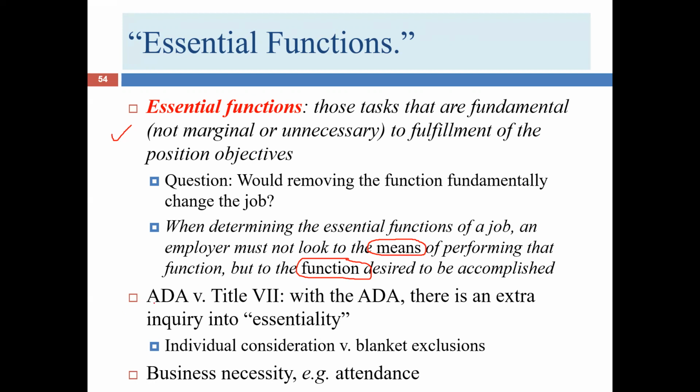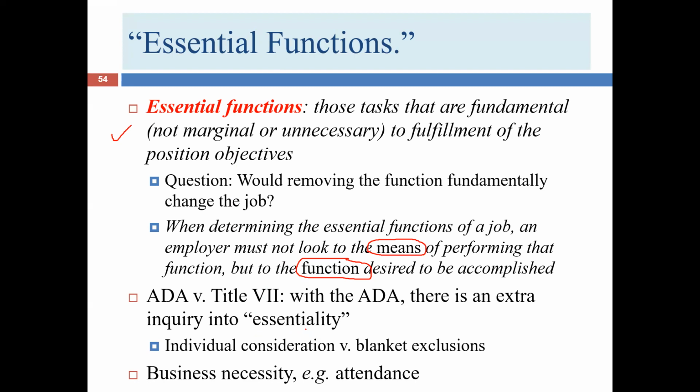So this is a difference between the Americans with Disabilities Act and Title VII, because we didn't talk about essential functions when we were talking about Title VII or the Age Discrimination in Employment Act. So we do have this additional inquiry into essentiality. I don't know if that's a word or not. And it's going to be a very individualized situation.